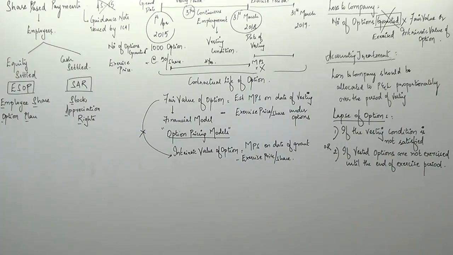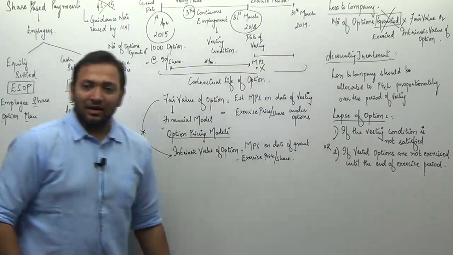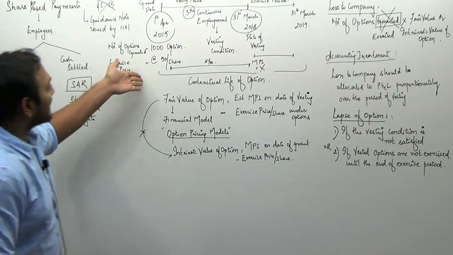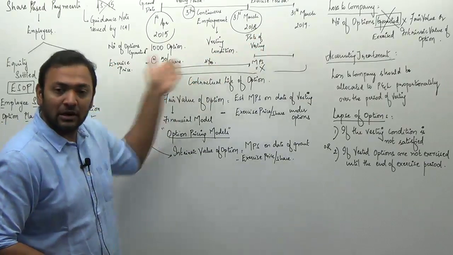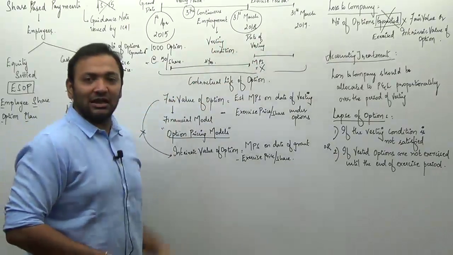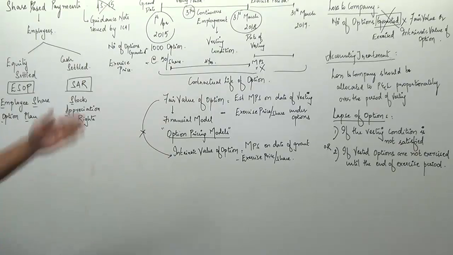Only for those options exercised, the fair value or intrinsic value of options will give you the loss to a company. But unfortunate thing is, we will not know the number of options exercised until we reach that date. Until then, I do not have an idea of how many options are going to be exercised at all. Because I am trying to create the loss as a provision between the first three periods. But the number of options exercised will be after 31st March 2018. So until then, how will you create a loss to that period?